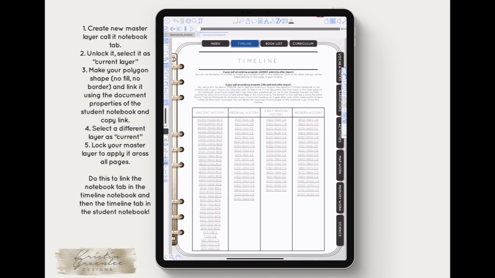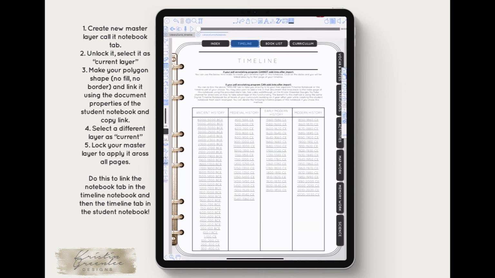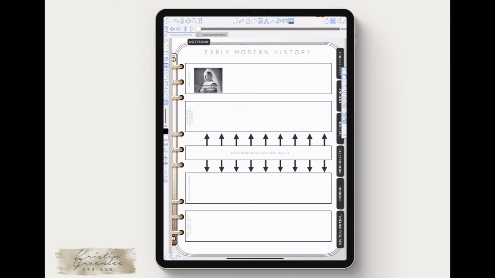And now you can see when I click around, it's being laggy again. There it goes. It went directly back to my timeline notebook. So now they're both connected to each other. I forgot to change the fill and everything on that box that I just drew because I was trying to do it quickly for you. But now you can see that they'll immediately know to just go back into that timeline notebook.